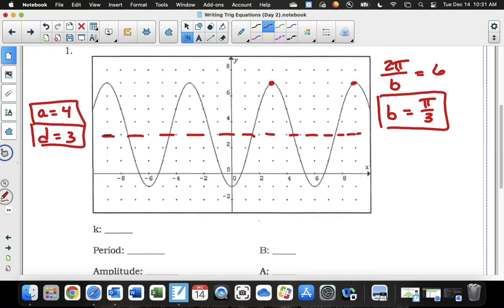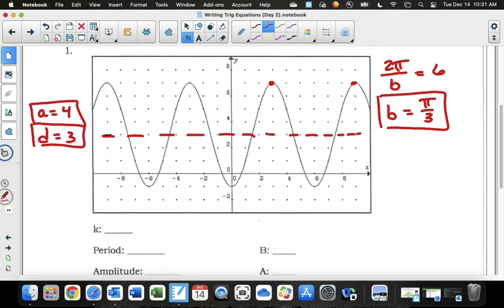And the reason is because I kind of highlighted a maximum already. Okay? Now, I want to give you a quick heads up, because this is one of the main things for today: there is not one right answer to these problems. In this case, I'm going to look at cosine, and I'm going to go with a maximum. I'm going to use this maximum, the first one right here. Which means, by the way, what's the phase shift? If that's the maximum I'm using, how far did it get shifted? Yeah, it's 3 to the right. Normally it's on the y-axis, it got shifted 3.